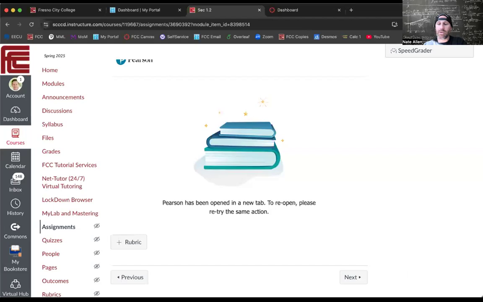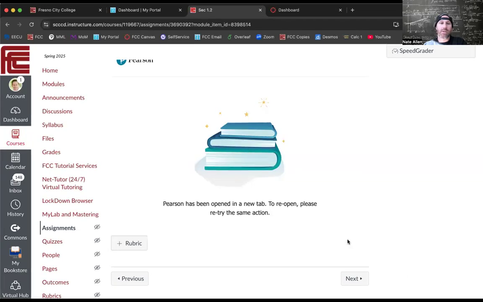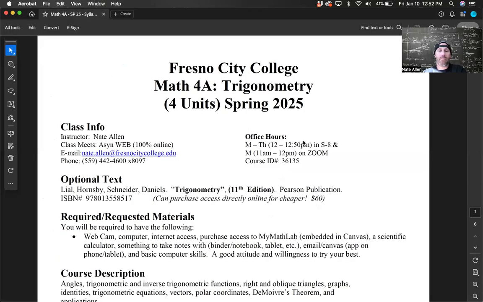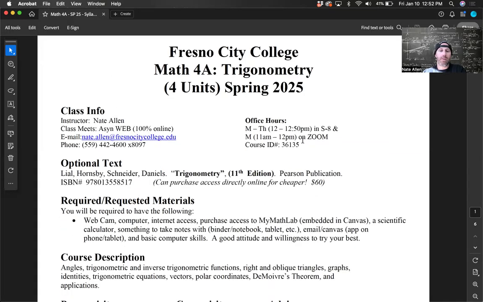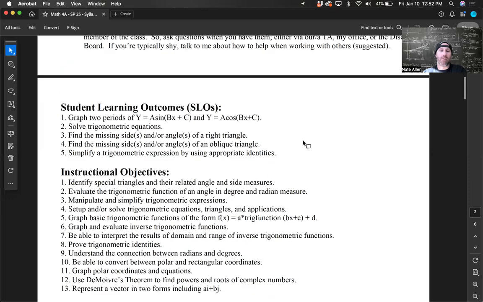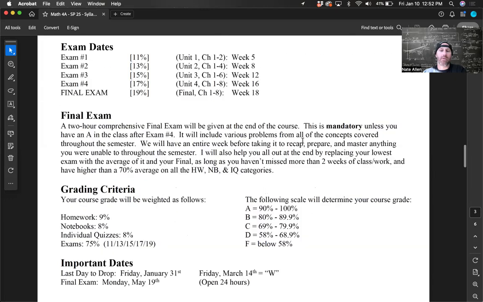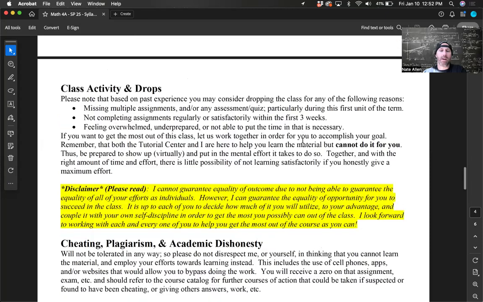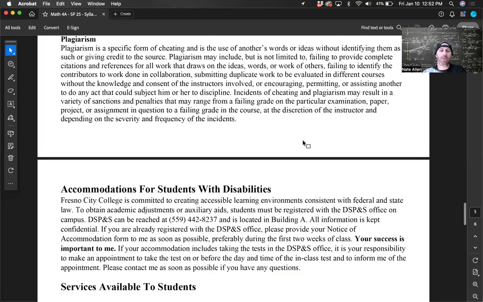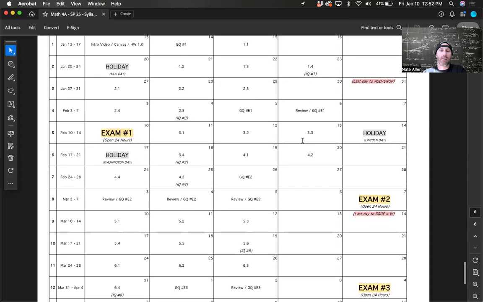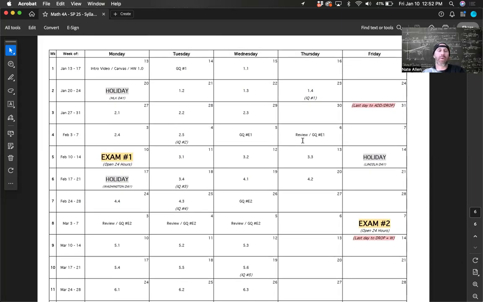Other than that, let me show you really quick, just to make sure that we understand. The syllabus, again, I went over already very briefly, just kind of ran through it with you. Let me show you at the very end of it what the course calendar looks like, which again, if you want to print this off, feel free to. This is a good tool for you to make sure that you're doing certain things each and every week.